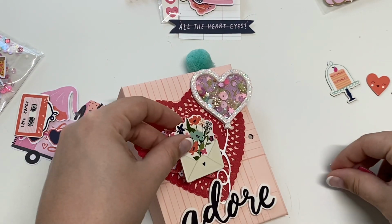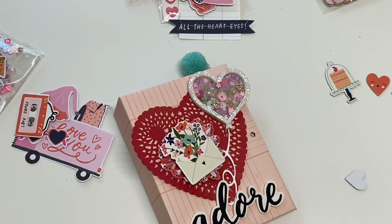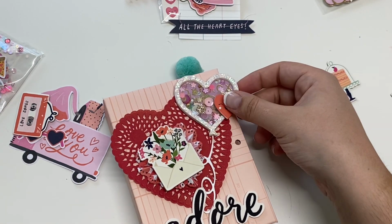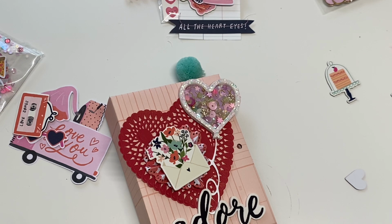I will say this ended up being bulkier than I meant it to be, with the rosette and the die cut there and the foam stickers and then the tag itself being so chunky, but it's fine. I'll just get a bigger box. So we'll make it work.